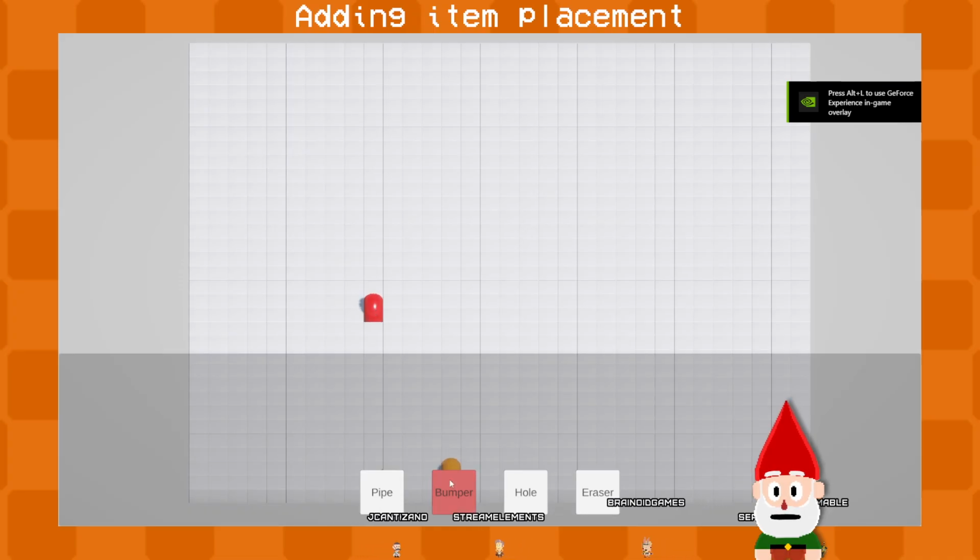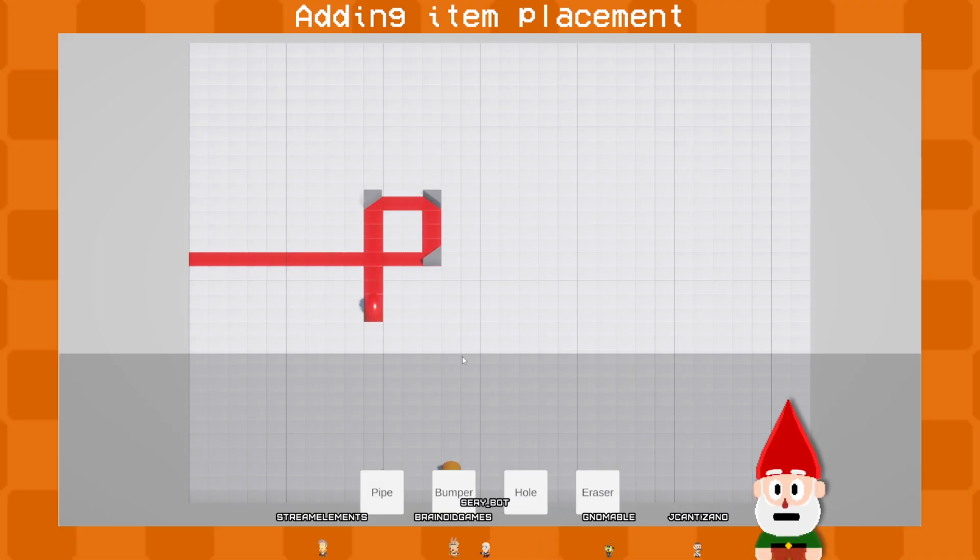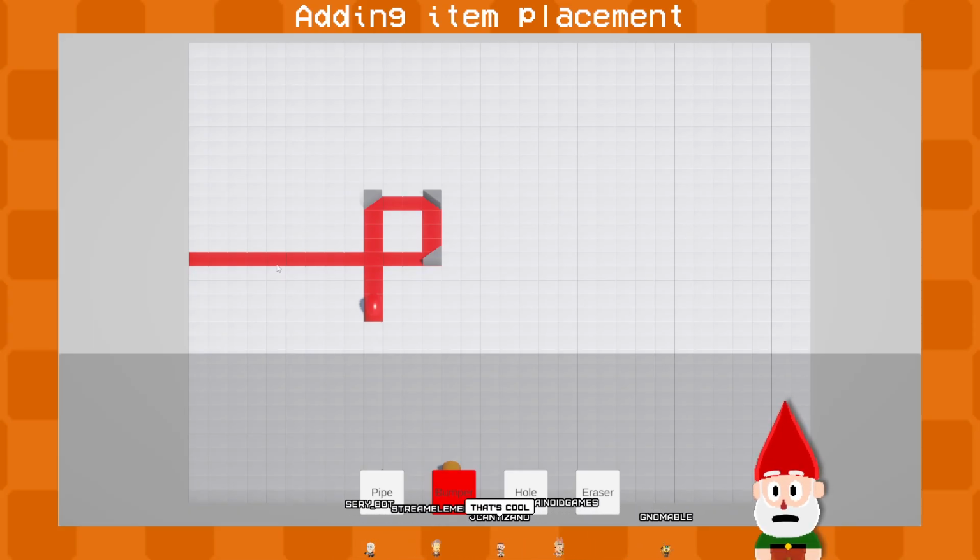Okay, we do a pipe. We have a pen. We have a pineapple. And pen, pineapple, apple pen. There we go. Now it worked. Yeah, I don't think the adjacent bumpers is a good idea, though.